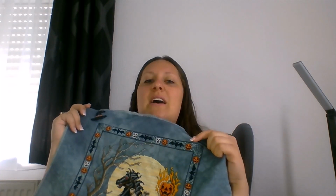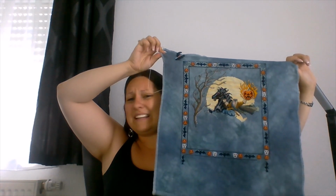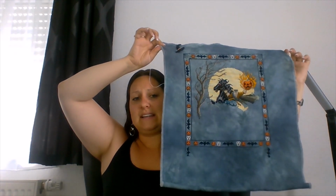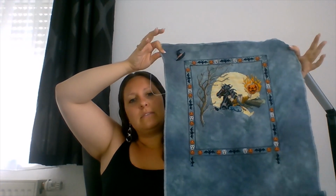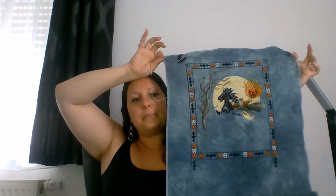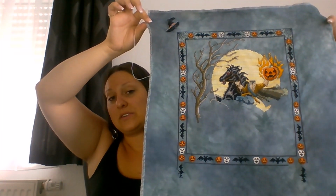For DMC, for example, you have 2 symbols with the same DMC number to be stitched in, because it's a conversion. And as I can get anchor colors definitely easier than DMC here in Germany, at least in a shop, and not ordering it online, I decided to go with anchor. And I'm really happy with how it turns out.